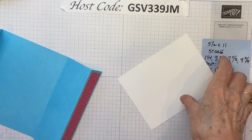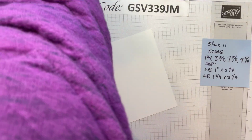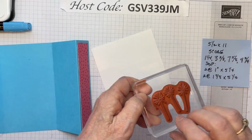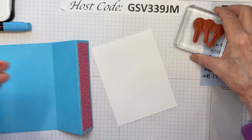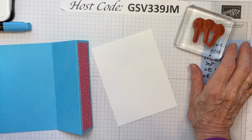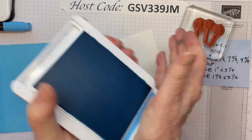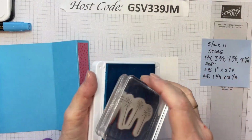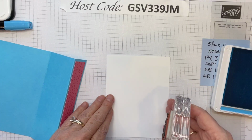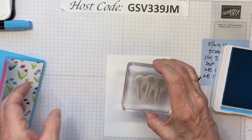And then we'll have also an inside for this card. Oh, I keep touching my touch light and it goes off. This one let's go ahead and stamp our inside before we do the outside. So I'm going to go back to that same sparkler stamp, and we're just going to do pretty much the same thing.